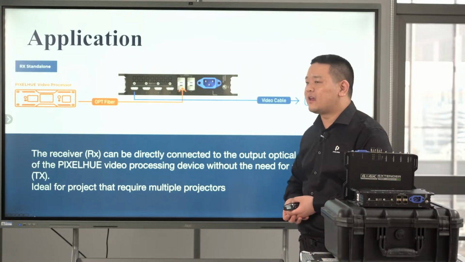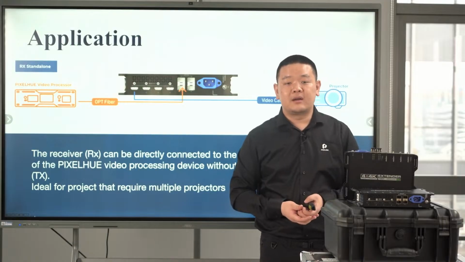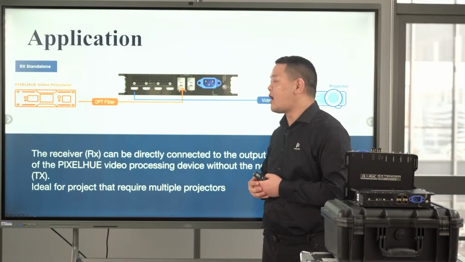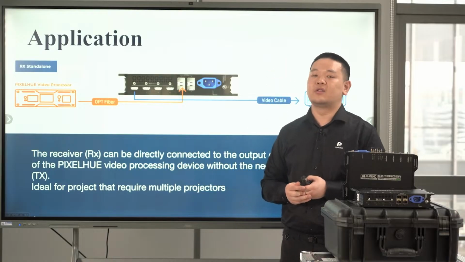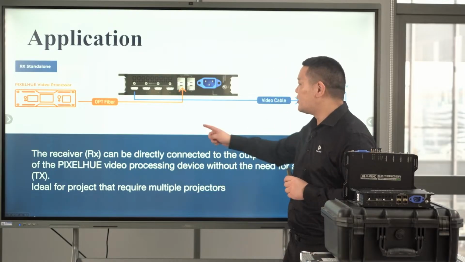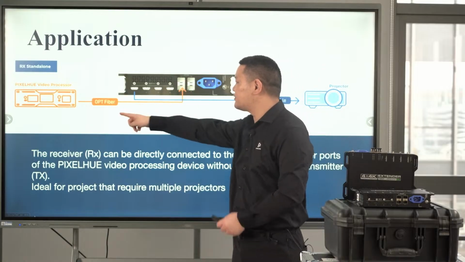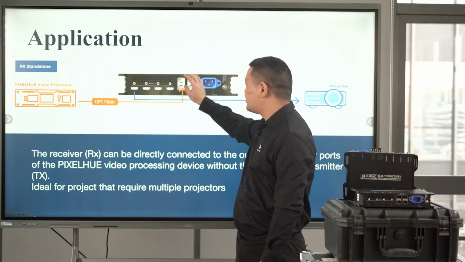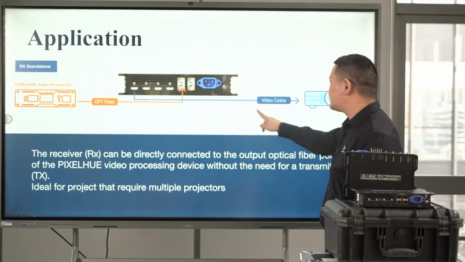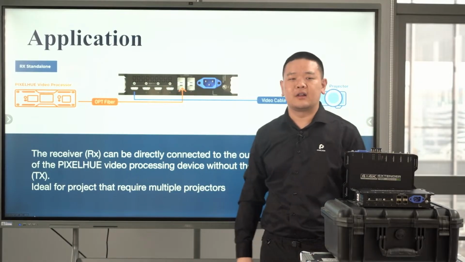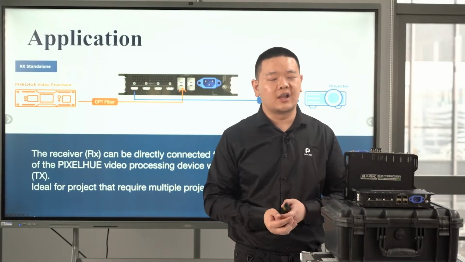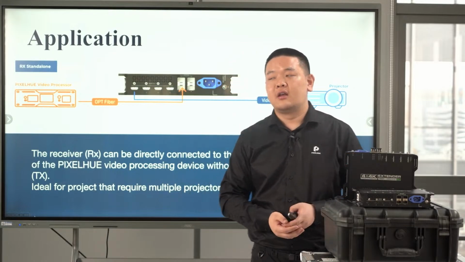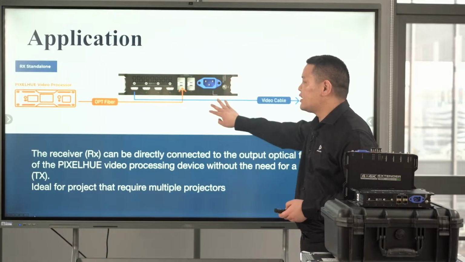We all know that for standard HDMI 2.0, the bandwidth is 8 gigabit. Here, we are doing uncompressed signal transmission, really uncompressed. We use 2 optical modules to transfer the signal, and then the system combines the signal to give you the final HDMI output. It's ideal if you're using projectors or want to send signals to big LCD walls or TVs far away. Then you can just use this.